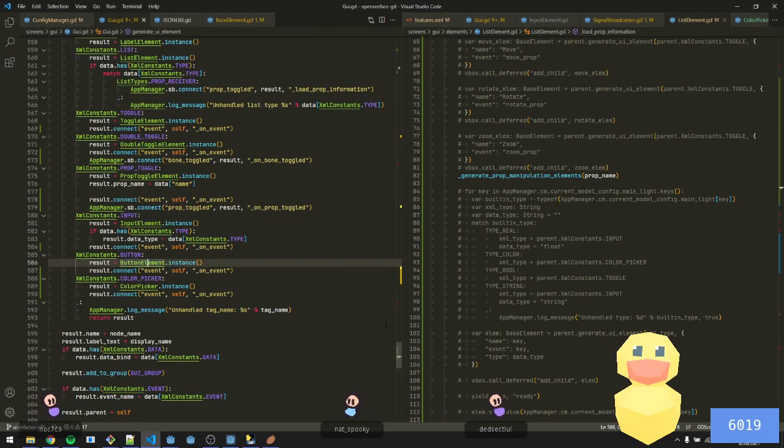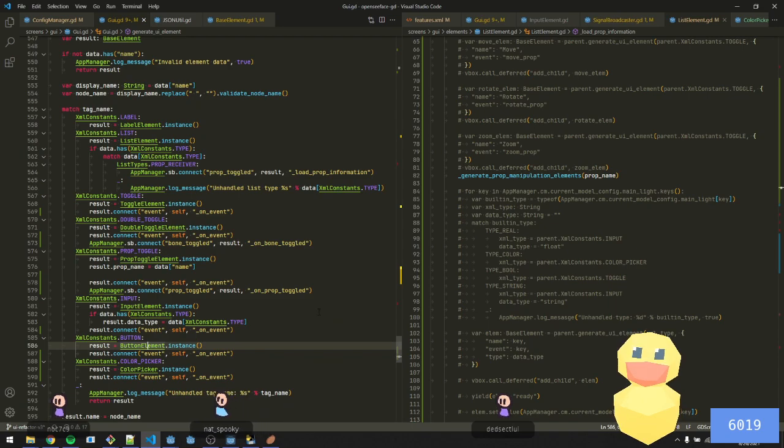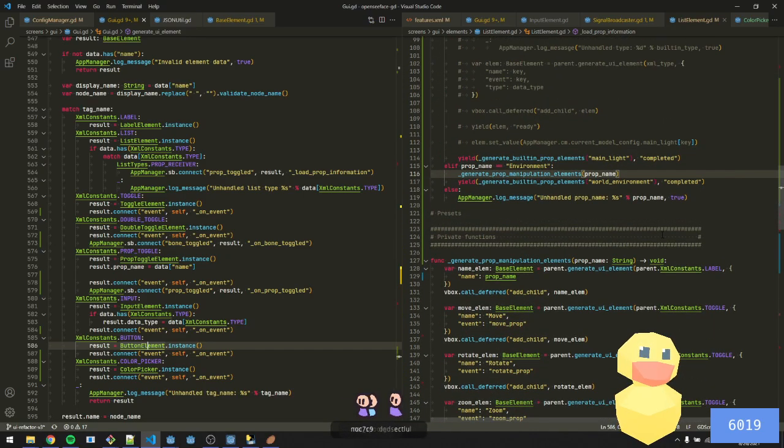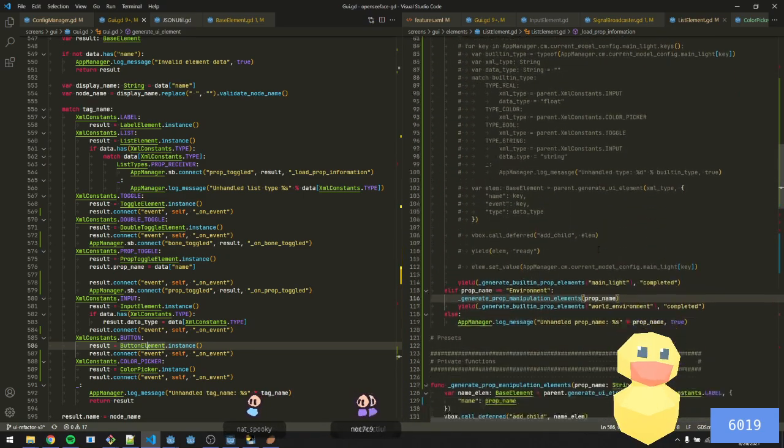So the prop data stuff should take care of itself, because I'm not actually handling that manually anymore. I'm thinking. Yeah, I'm not handling these.